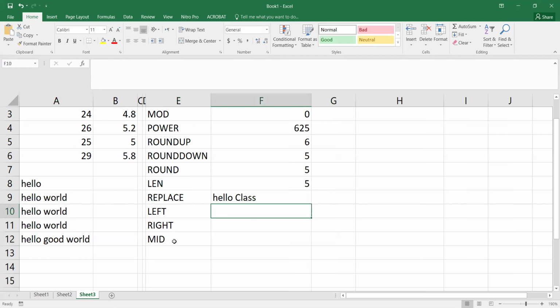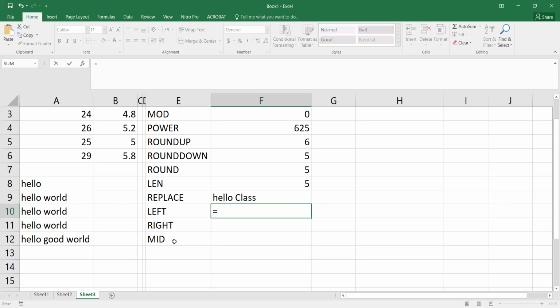Left will provide me the values from the left hand side of the cell. Right will provide me the values from the right hand side of the cell. Mid will provide me the values from the middle of that particular cell.